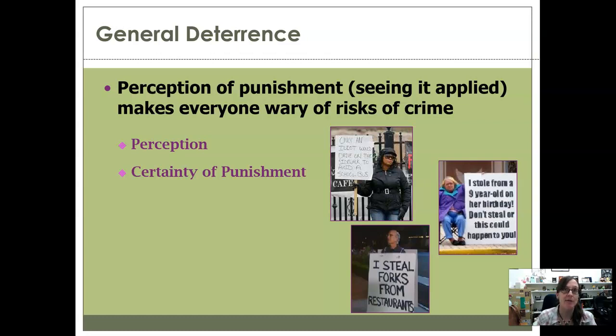That would make it so if people think the probability of being arrested and punished for doing various types of crimes is high, that's going to convince people that these things are too risky and I'm not going to take that risk. Whereas with the severity of punishment, we have to make it so that the risks of crime outweigh any potential benefits. So in that cost-benefit analysis in rational choice theory, we want the risks of crime and the negative effects and punishments to outweigh any possible benefits they could get from committing a crime. But then also the punishment has to fit the crime, where worse crimes get worse punishments.